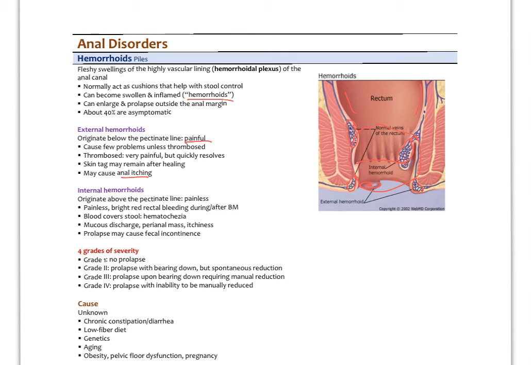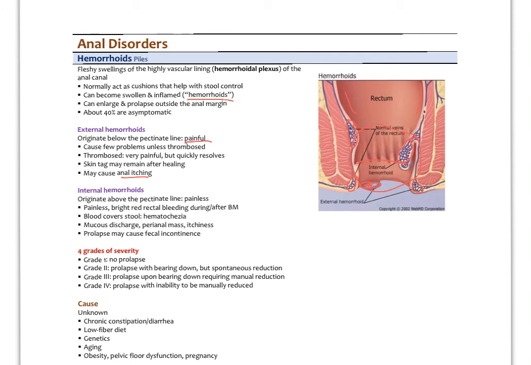So that's the external hemorrhoids. Again, the thrombosed ones are going to be more painful, but they usually don't need treatment except for just symptomatic. Sometimes sitz baths and things like that are helpful. Magnesium salts, Epsom salts, for example, can be helpful as a sitz bath. The internal hemorrhoids, a little bit more extensive.